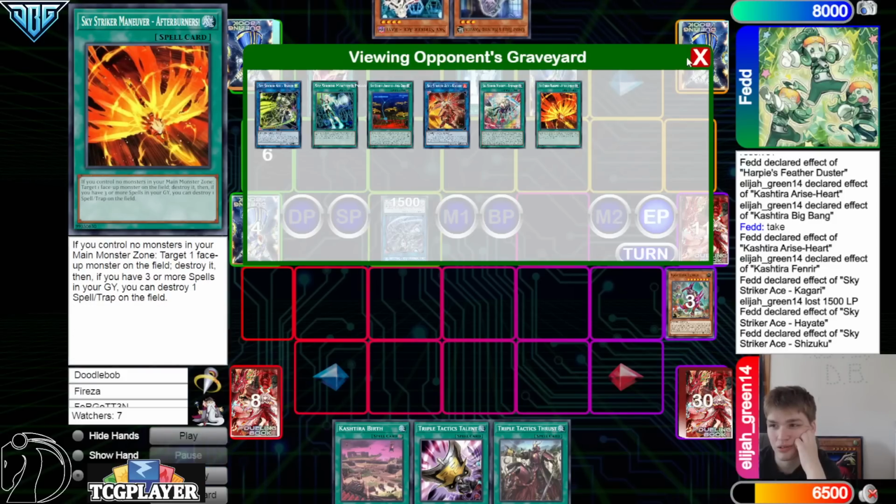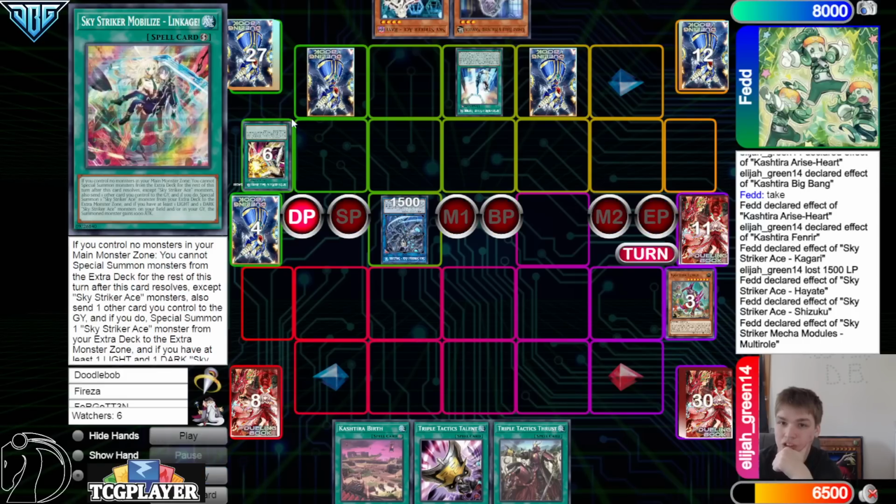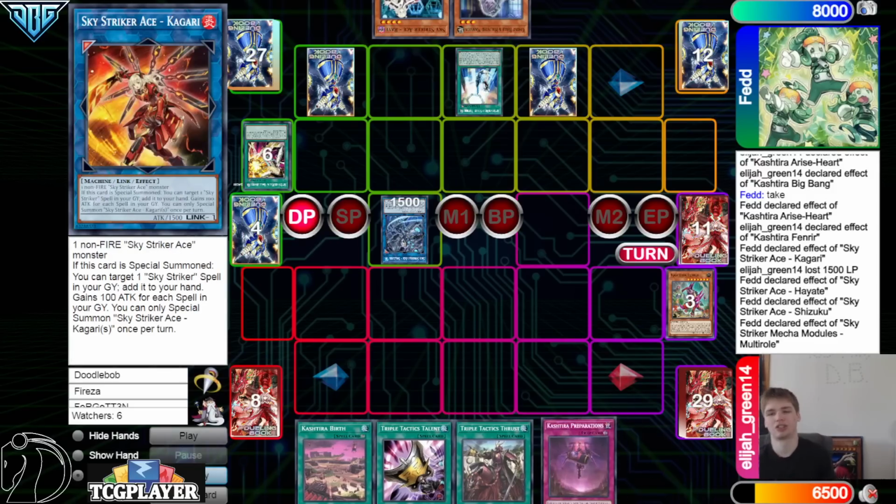We're going to activate Eagle Booster? Okay. I was going to say, I feel like we have to. And then multi-roll set it. Or we just set Linkage. Okay. That's not bad. That's not bad. It gives us Kagari on their turn.